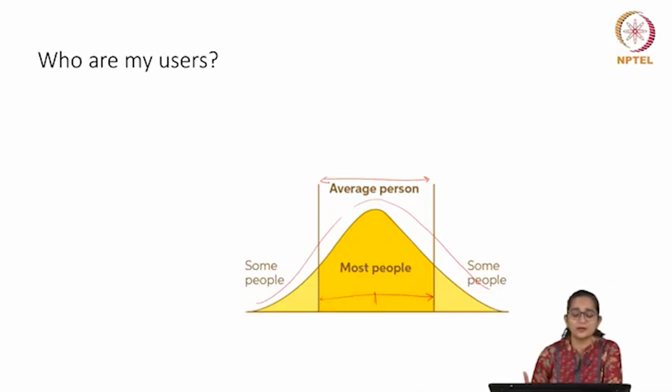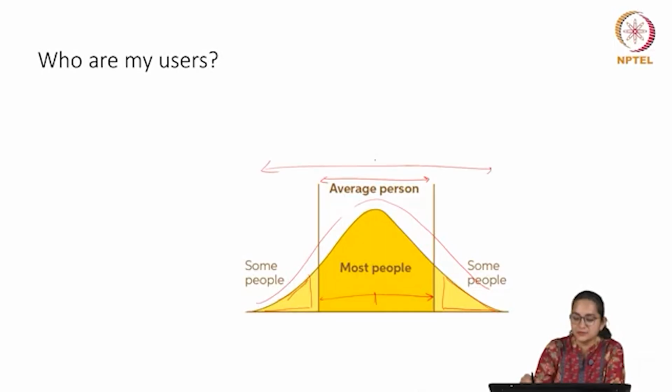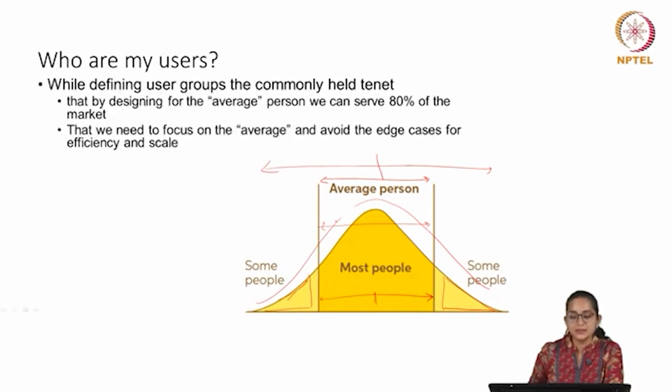average usage of number of hours they spend on a laptop or a phone or whatever, right? And then the tail cases are always a smaller chunk of people, right? So the bell curve is usually that, and whatever the parameter is on the x-axis, there's always an average which falls under the majority. So there's something called an 80-20 rule.